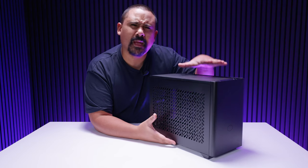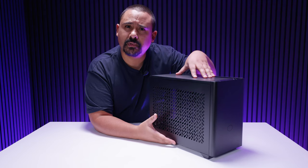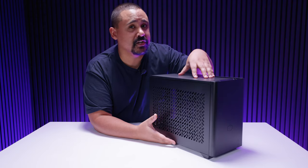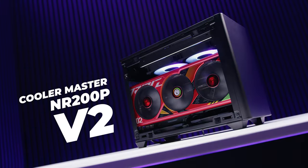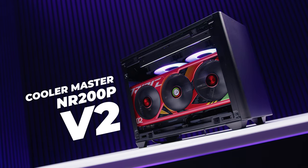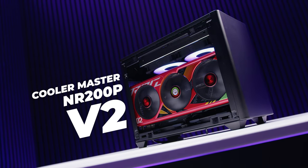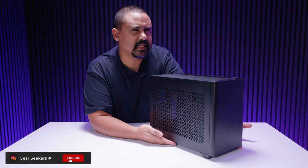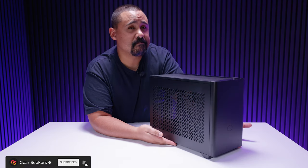Can you believe it's already been 5 years since the original Cooler Master NR200P launched? This is the refresh version, the version you guys have been asking for. This is called the Cooler Master NR200P V2. It's got a lot of new improvements, but is this just the Cooler Master NR200P Max without the cooler and power supply? Let's find out.